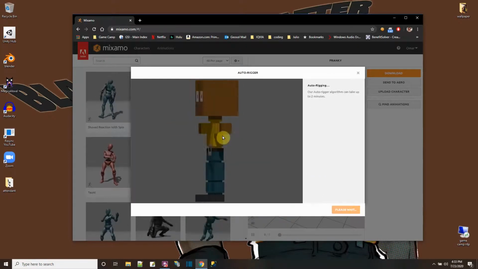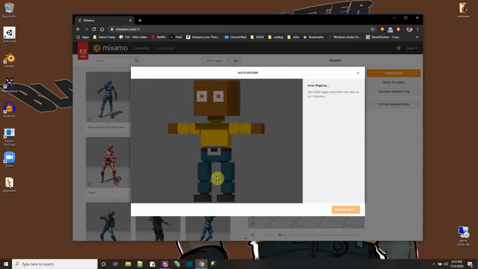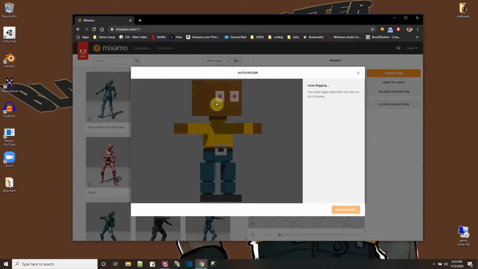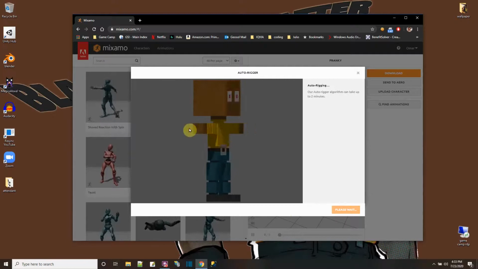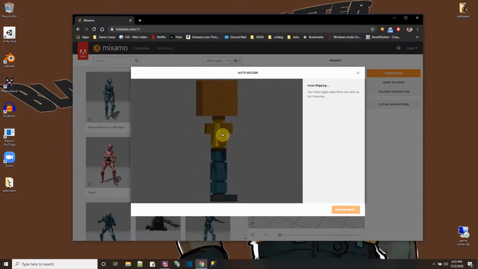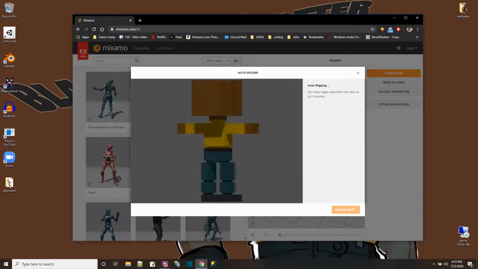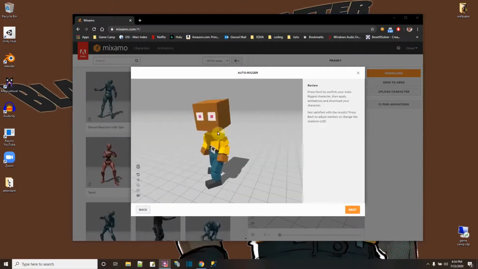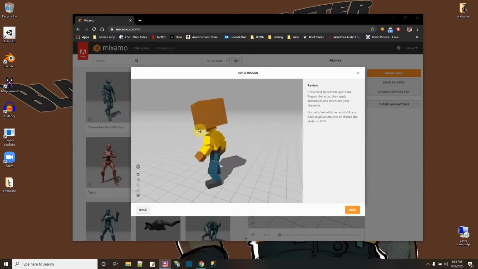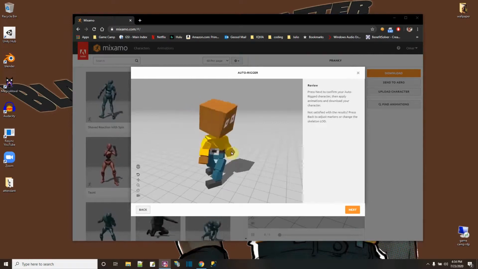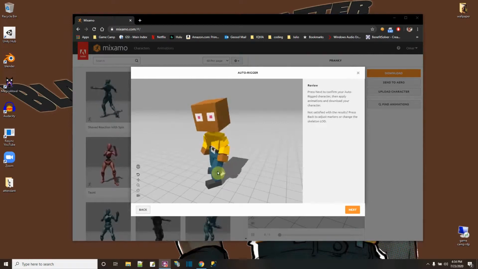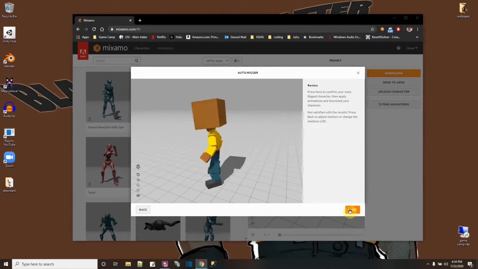Now I say next, and I let Mixamo do the magic of adding a rig to this character. Adding a rig means it's going to add bones inside the mesh that are associated to bend the mesh when the bone bends. So I let it do its job. And the model is now being shown with a sample animation, and you can see how it just came to life. And since I put those etched points to bend, you see everything bends nicely.